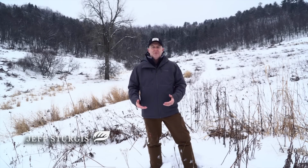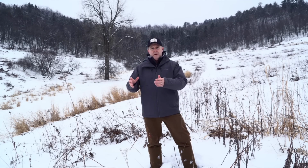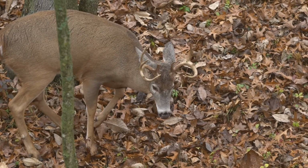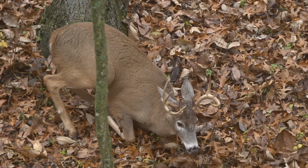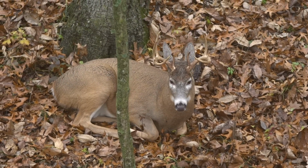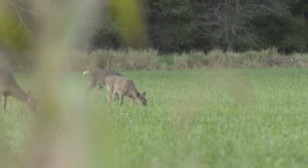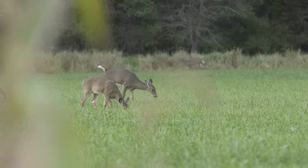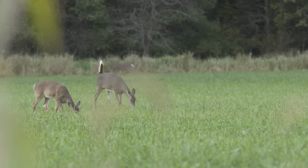There's sometimes a general misconception out there that bucks will bed in the same bed all year long. And what I find is they really move around from season to season. Now does, if you have food, if you have good cover, then they'll stick around the entire year. And that could be a bad thing if you're building that huge doe and fawn nesting ground, basically a doe factory, during the summertime, and then they stick around and overpopulate and take over your land and your habitats.